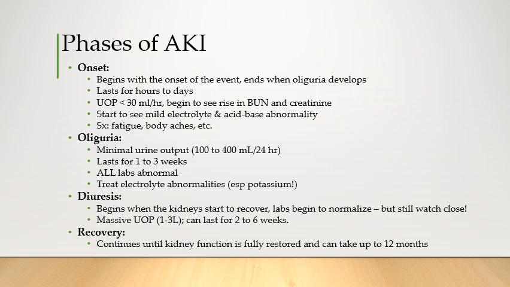Different phases that we're going to be watching for. The onset, we're going to be watching the urine output. You're also going to be watching for the increase in BUN and creatinine because that's our measurement tool. We're going to see how severe the injury is by that BUN and creatinine and by their urinary output. Watch those electrolytes. That's why we like to put them on telemetry.